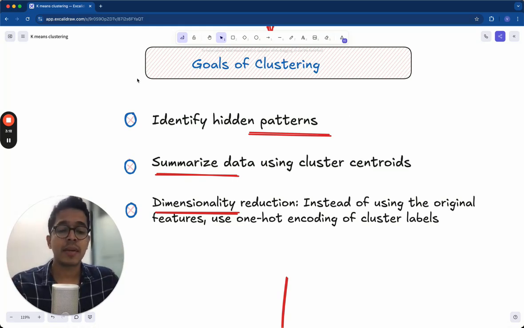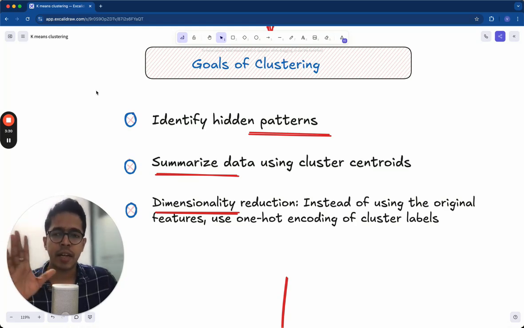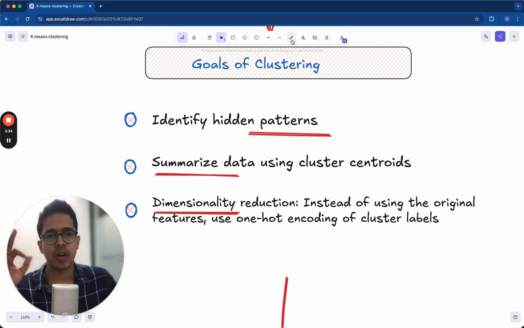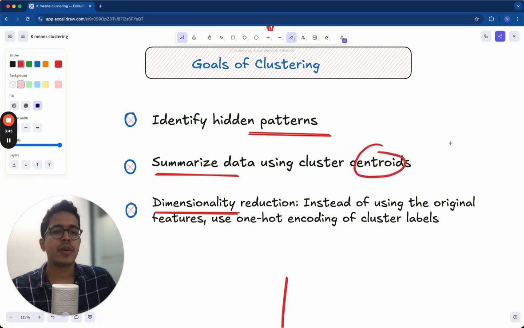So that is one thing. You would sometimes want to summarize data using just, I would say, 4 or 5 points. So if you have 1 million customers, and you would simply like to say there are only 5 types of customers, and that these entire million customers can be grouped into one of these 5 categories, then you can cluster the data set into different categories. And by using the centroids of this data set, you can bucket customers.